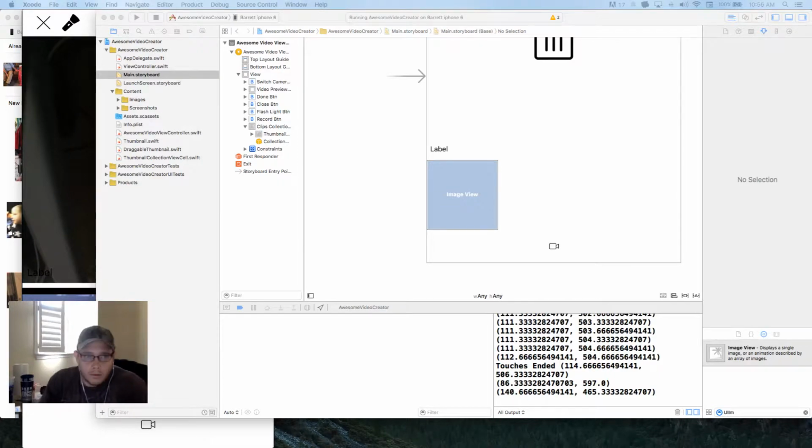Let me just look up some things. So we're going to look up collection view, dragging outside bounds of collection view cell, dragging outside bounds of collection view.